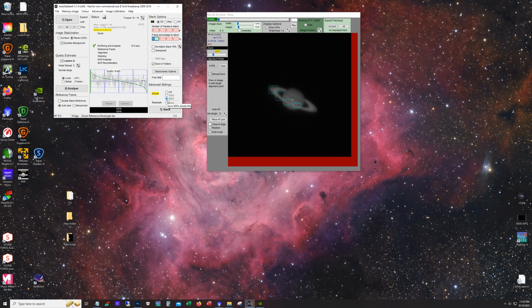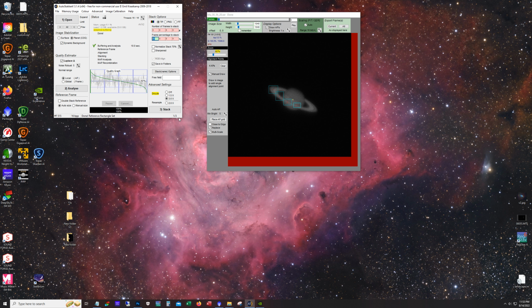Oh, and I did do 3x drizzle. Now, just to clarify, I am running at F10 on this, so F10 with a 2x Barlow, a very cheap 2x Barlow, and then the ASI178 with its tiny little 2.4 micron pixels. So maybe that whole combination wasn't an ideal setup.